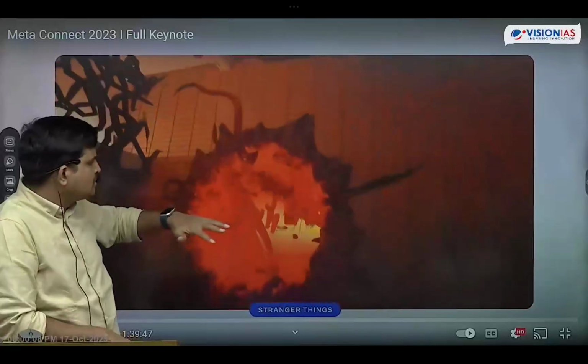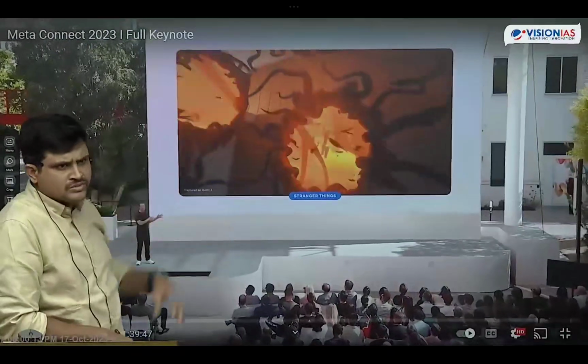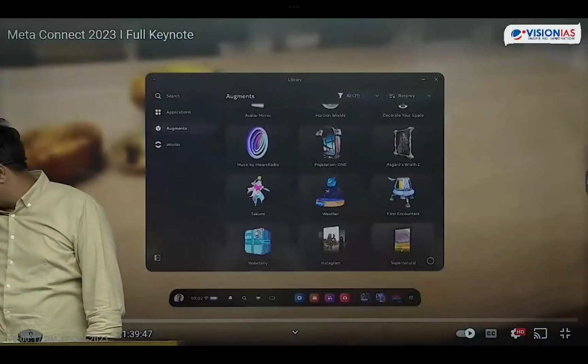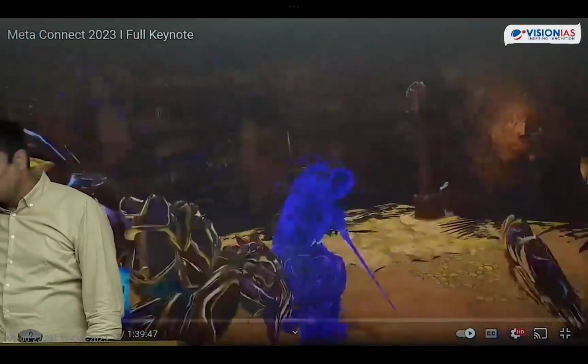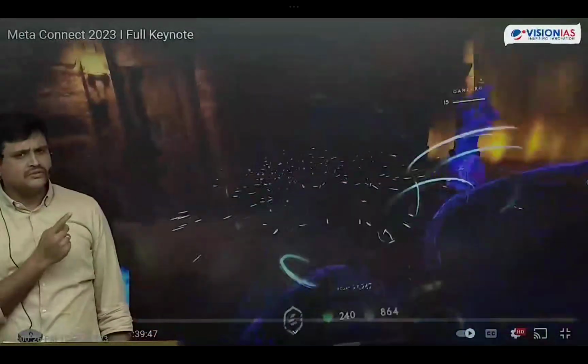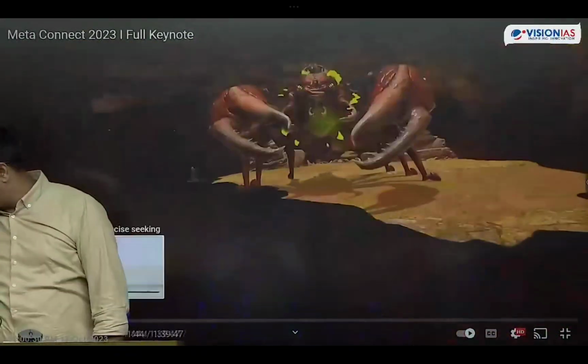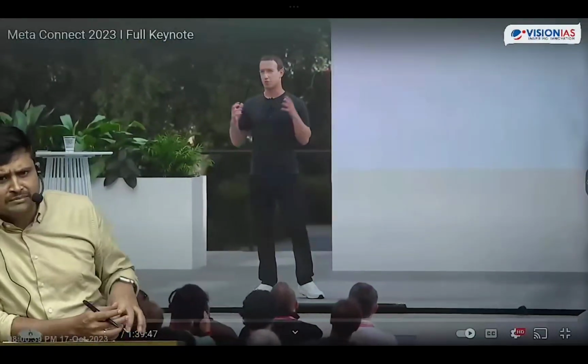You can change your background, your house background, into something like this, students. Strange things can be created like this. You can use it for gaming and change your avatars. You will be involved in playing games like this. This is the metaverse concept, students. In the form of avatars, we will enjoy different modes. That is what all immersive technologies are about.